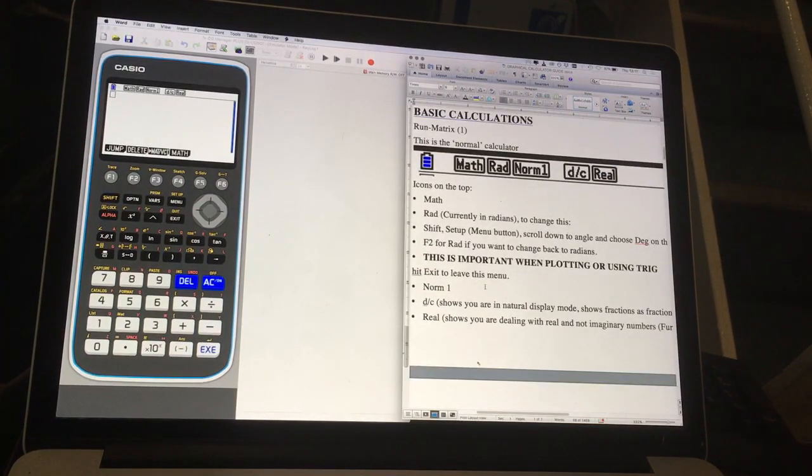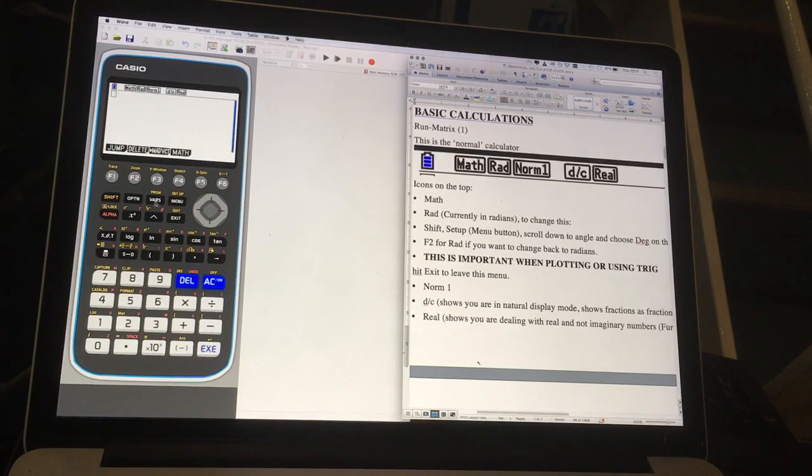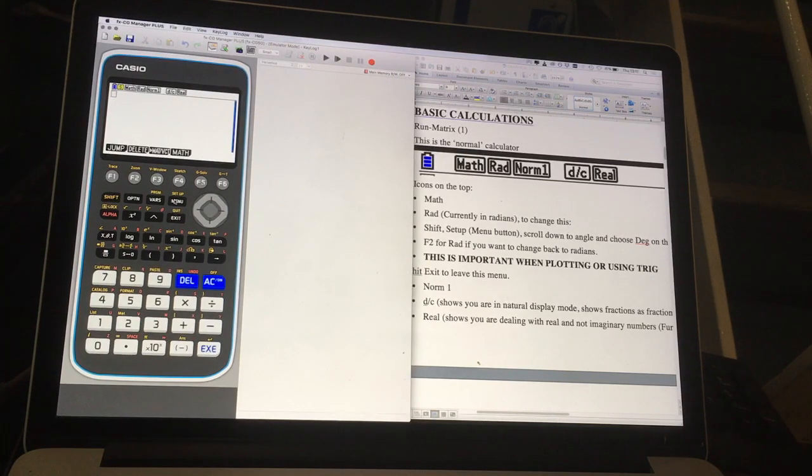If you want to change it from radians to degrees, then push Shift and then Menu, and you can bring up the main settings for the calculator. It should already be pretty much set up. A couple of things you might want to change. Where it says derivative, I would turn that on because later on it will give you gradients of functions when you plot them. So it's quite useful to keep derivative turned on. And then under that you've got the angle units, which lets you change from radians or degrees. So Deg for degrees, Rad for radians. So if you change that to whatever you want, radians or degrees, hit Exit, it'll then take you back to the standard calculator.